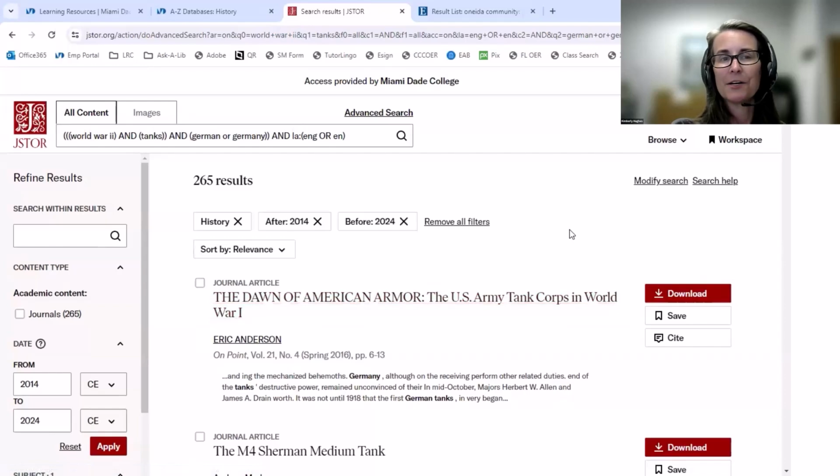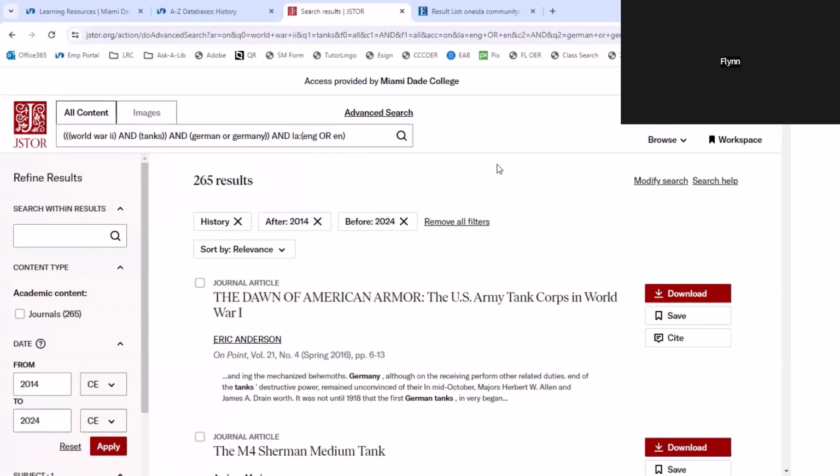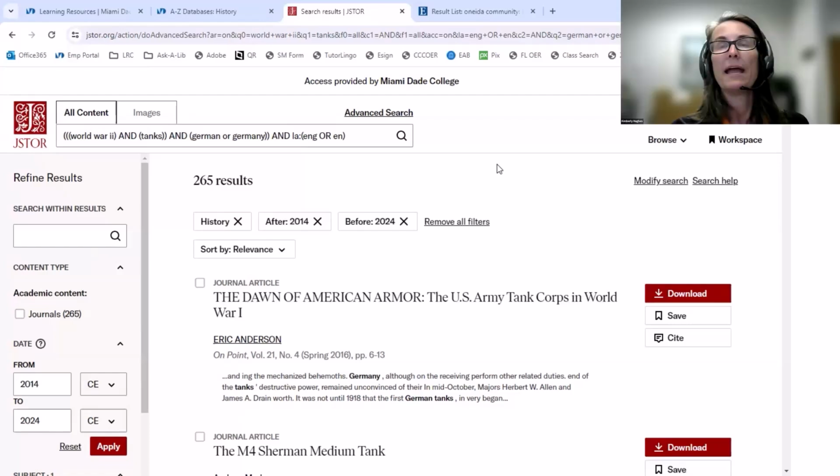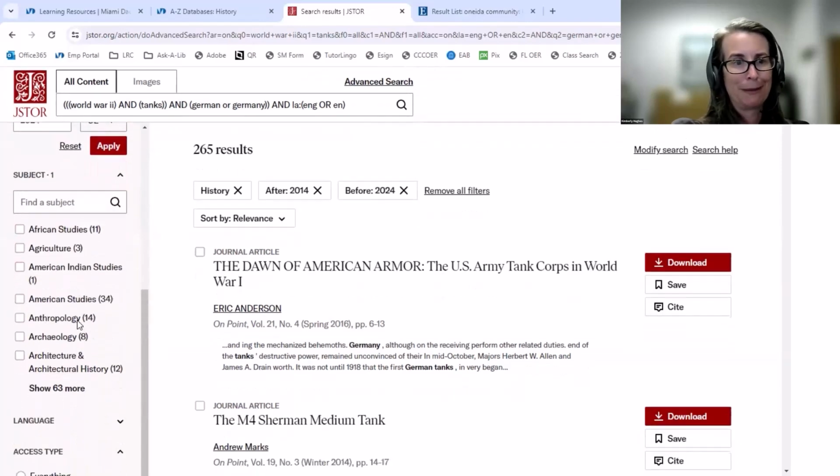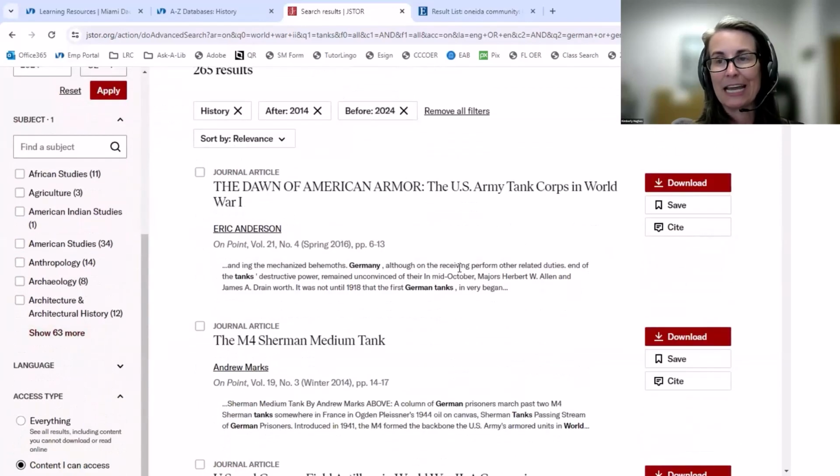Questions about how I got here, how we can tweak some of our searches? Very good. Would you further characterize the difference between JSTOR and EBSCO in other ways? The way I would say is most significant is what they subscribe to. So JSTOR is international and it is social science. So it is fields across, as you could see, going down this list, everything from A to Z, quite literally.